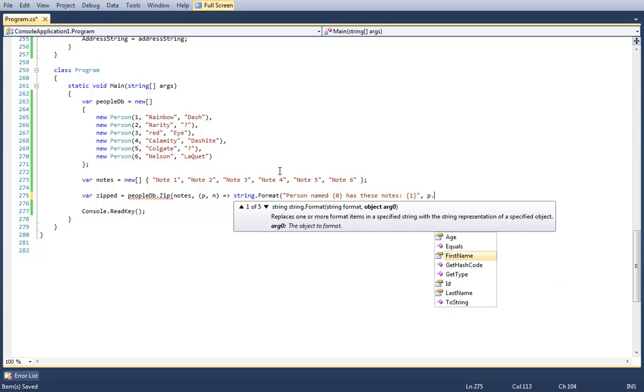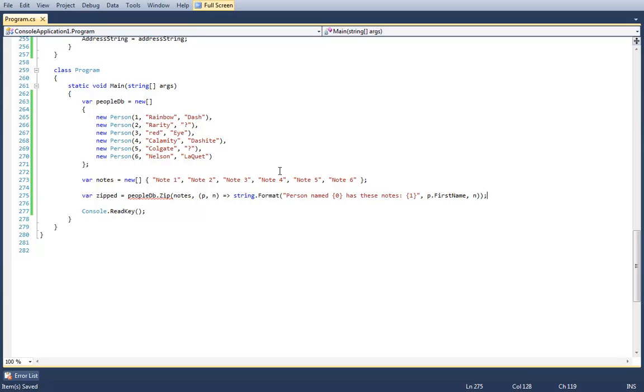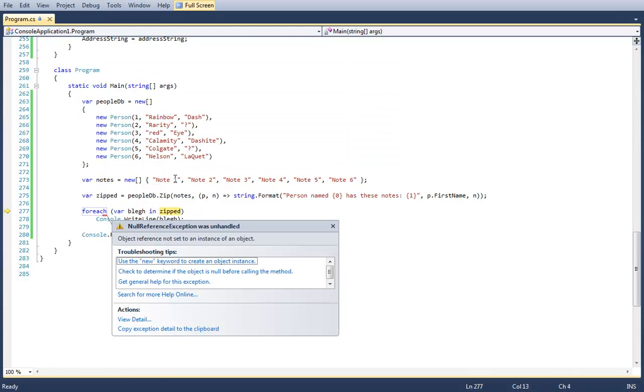And then p.firstname and then n. So now if I loop through each one of these things and print them out and run the code, we'll get an exception because for some reason or another, our zip method returned null.